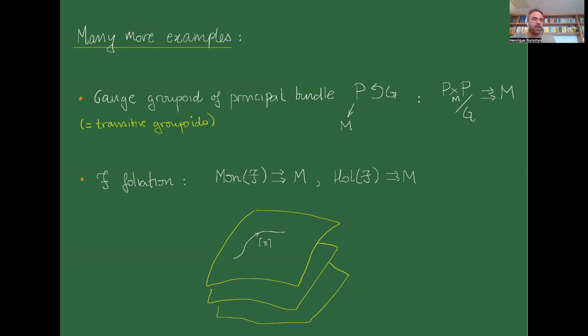And as a last example on this list, just to tell you that you have groupoids associated in a natural way with foliations. Here you can take, for example, a version of the fundamental groupoid in which you only allow paths to be contained in leaves of the foliation. Then you concatenate them in the same way, but now the paths always respect the leaves. This is called the monodromy groupoid of the foliation. It's another important example and the orbits are, of course, the leaves. So you can realize the leaves of any foliation as orbits of a Lie groupoid.